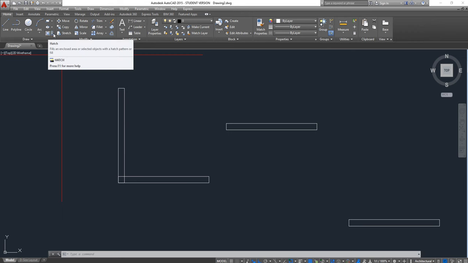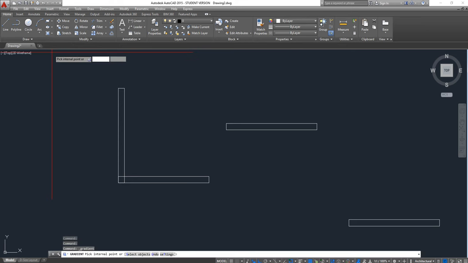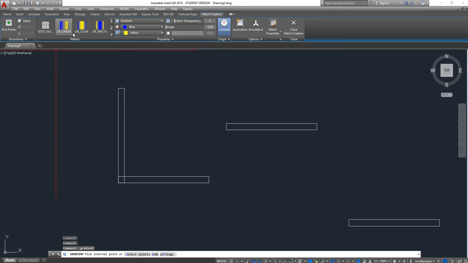I click on hatch. There's different types of hatches. Either you have colors, one color that varies from minimum to maximum or extreme. Like here they used yellow and blue, but we can use white and blue.